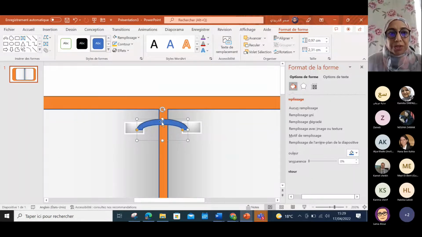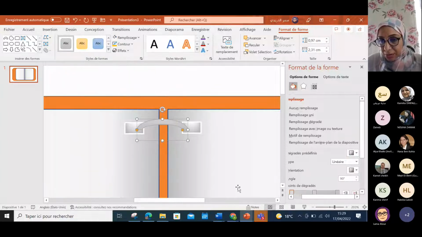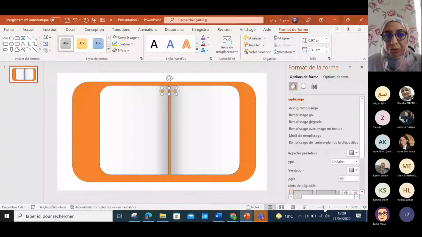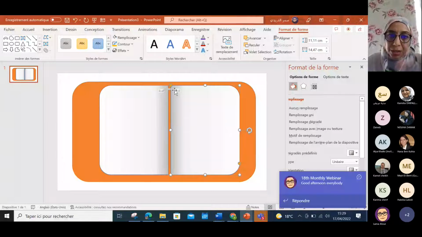Of course, I will change the colors to gray to have the effects. And as you can see, my copybook or my notebook, I'm starting to form it. So I select all of them and group them.